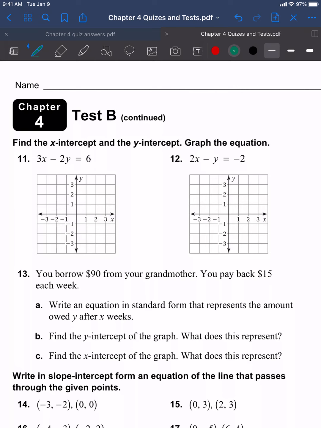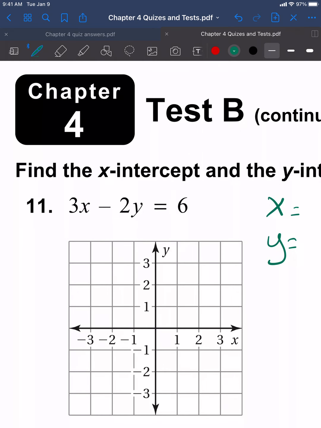If you look at both 11 and 12, are they in slope-intercept form or are they in standard form? They're slope intercept. Alright, no, they're standard. They're standard. Very good. Standard form is actually kind of fun. Standard form is when you have to go solve for x and solve for y. It's not so hard, right? If I wanted to solve for x for number 11, what would I do?